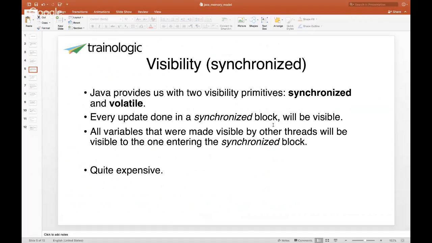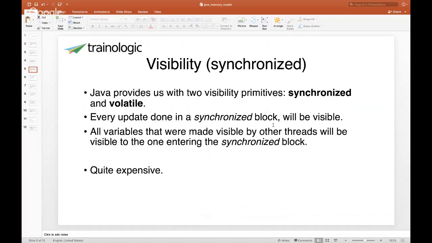When a thread enters a synchronized block, it will see everything that was made visible by other threads. When a thread exits a synchronized block, every change that thread made will be visible to other threads. And it is actually quite expensive.